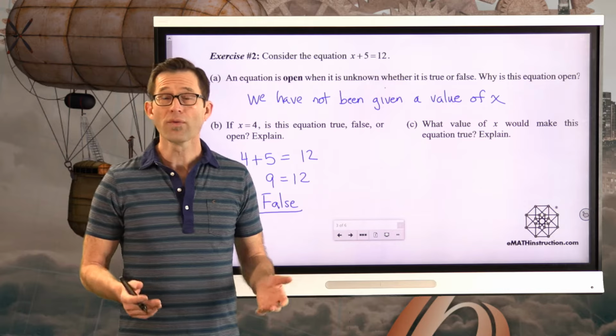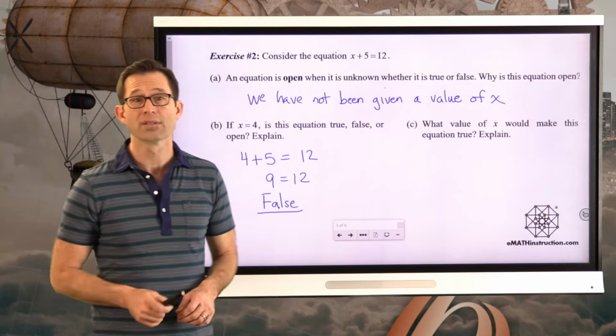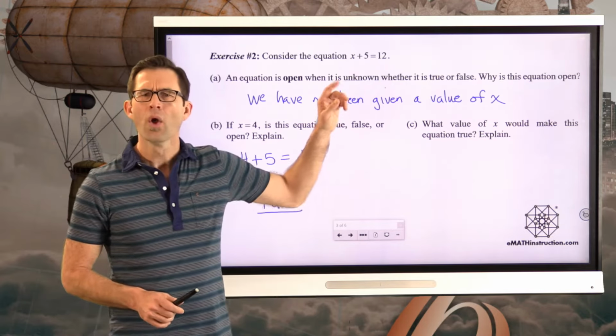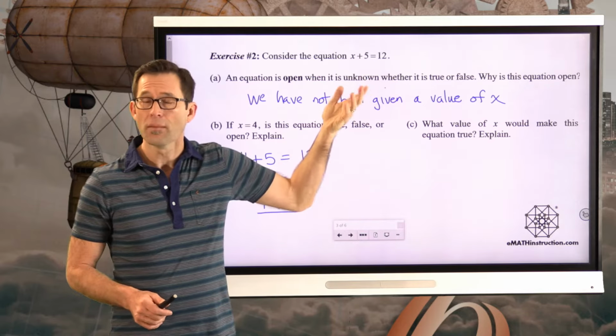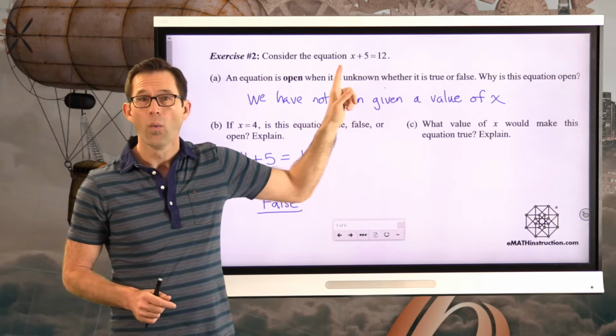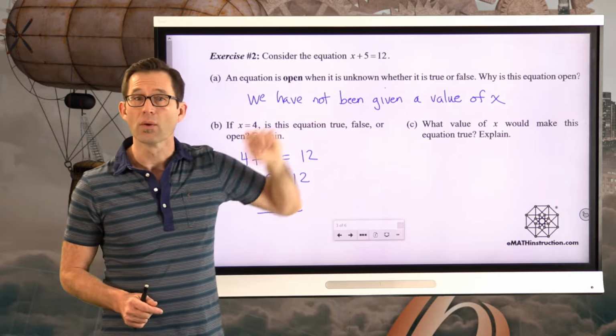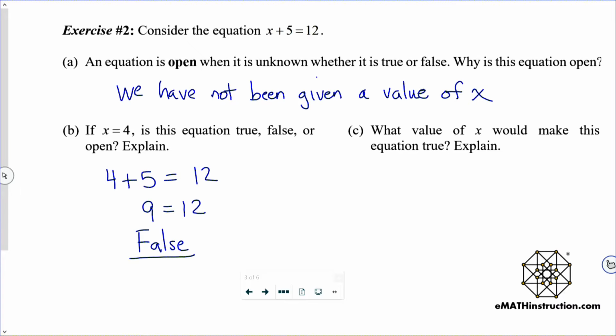All right, well, hopefully it's not that difficult. And hopefully it's not that difficult because you can say, well, what number, when I add 5 to it, would equal 12? I mean, that's ultimately what this is saying. What number, when I add 5 to it, would equal 12? Well, that would be x equals 7, right? And the reason why is that 7 plus 5 equals 12.